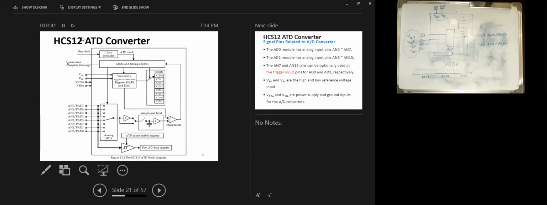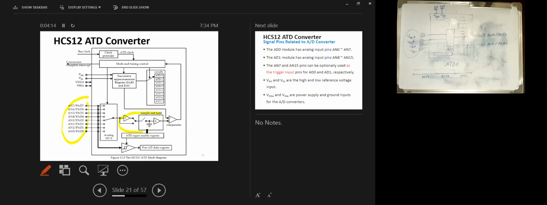All right. So here we have the channels that we can pick from. In order to do the sampling, we can take the sample from 1 channel, 2 channels, 5 channels, 7 channels. We can do the conversion to be continuous. We can do the conversion 1 time. We can take 5 samples, 10, 6 samples, 1 sample from 1 channel. We can do all these configurations. We can configure the ATD to run in any of these modes.